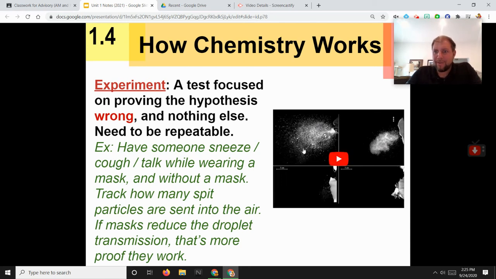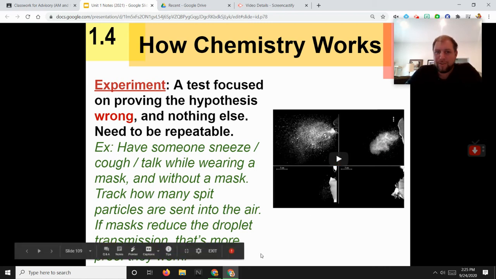So what we saw there is that without a mask, you're sending infected particles everywhere. All right. Even with a one-layer cloth mask, like if you're just walking around with your shirt over your face, you're doing something, but it could be better. A two-layer mask is better, and an official surgical face mask is best. Not even an N95. This is not an N95 mask. It's just one of those folded papery masks that you put over your ears. Okay, so clearly this experiment worked.